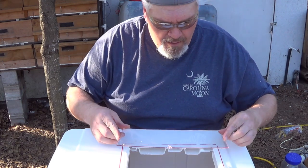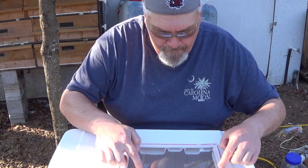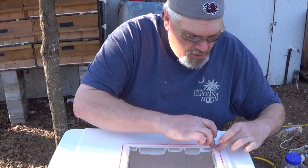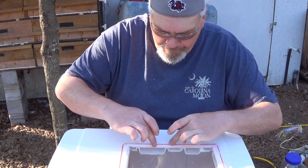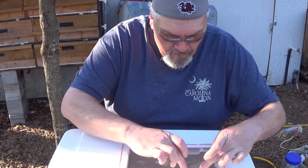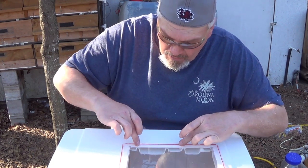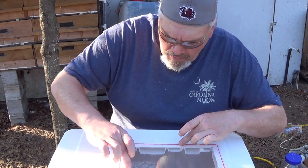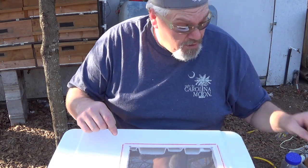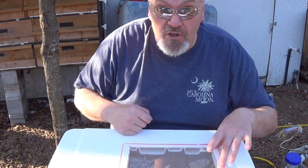Get our glass, center it right back where we measured. Give it a good press down into that seal. Make sure it's sealed good. But with this being plastic, another thing that I do is I put those little self-drilling screws in here on the corners to hold this thing in place, to also help hold it in place. I'm gonna be right back and show you how I do that, guys.